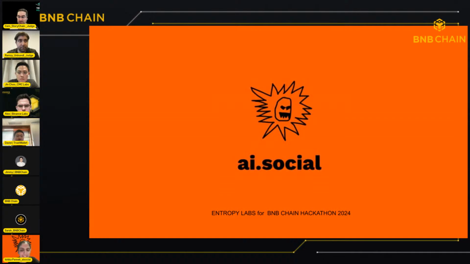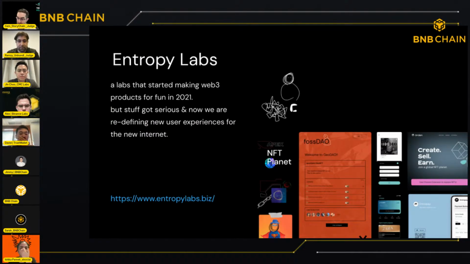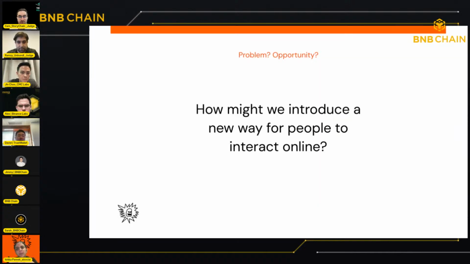Hi everyone. I'm Ishika presenting AI Social. Let me tell you how the idea started. When we read one of the challenge tracks, we got to know that we were really interested in the decentralized social track, and we started with an idea of how might we introduce a new way for people to interact online, which goes beyond what we use now, which is Instagram, Discord, Reddit, Twitter, and more.